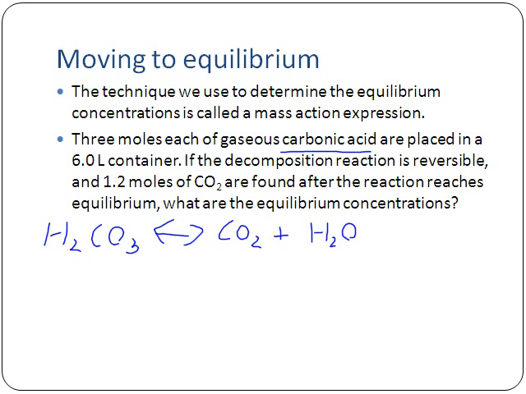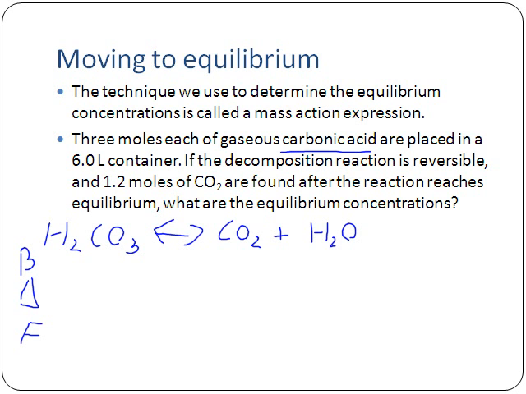And so the first thing you want to do whenever you're setting up one of these mass action expressions here is you're going to write down 3 sections here. The first section you're going to be dealing with is basically going to be your before section. And so we'll call it a B for before here. Then you're going to have your change, and then you're going to have your basically your final down here. And what we know is if you take the before and add the change, that'll give you the final. All right? So let's write down what we know.